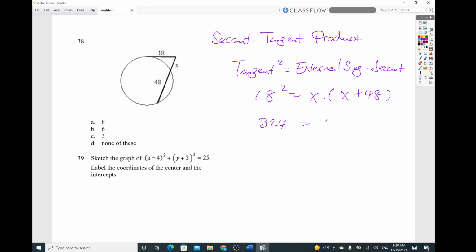Okay, and then the rest of that, just solve for x. Expand it, x squared plus 48x. So that means x squared plus 48x minus 324 equals 0. And then the rest of that, you want to factor it, to find out what's happening there. So break it apart, this number looks like it's divisible by 4, so it's 4 times 81, or perhaps using something else, factor it, and then find out exactly what the result is.